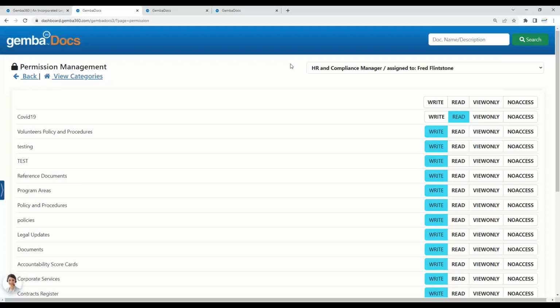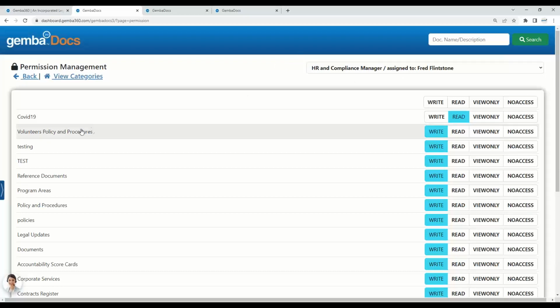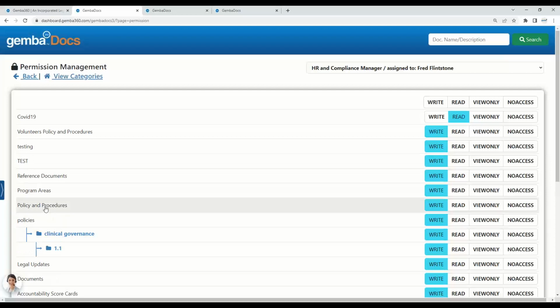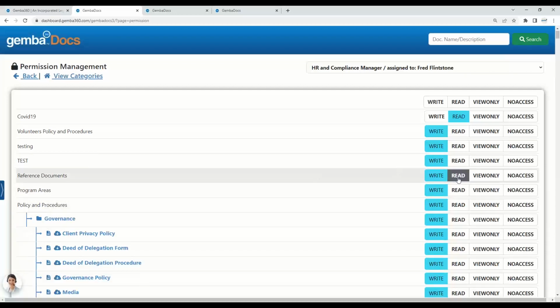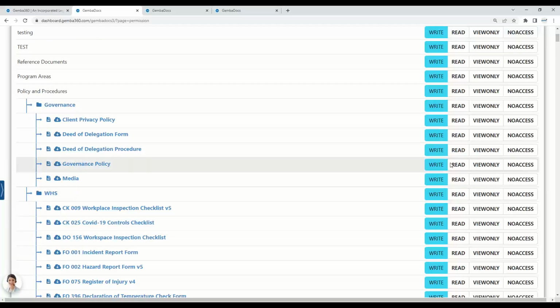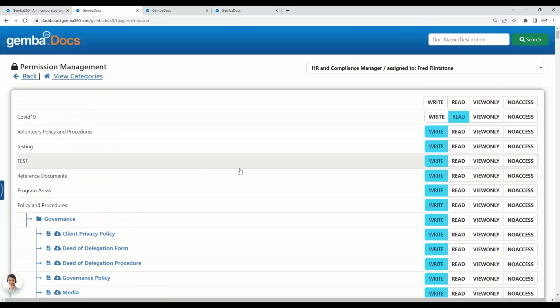Now, firstly, there are a different set of permission levels that I can see here. So Fred is the HR compliance manager that we can see here. So really what I want to give him access to is the policies and procedures, make sure that Fred has the right access to all of these.